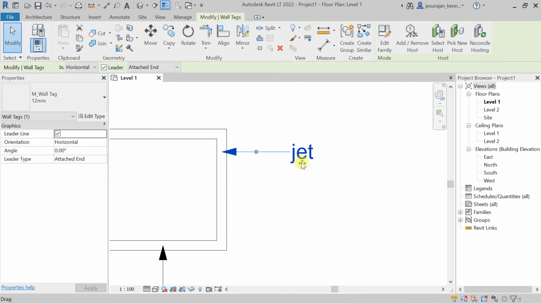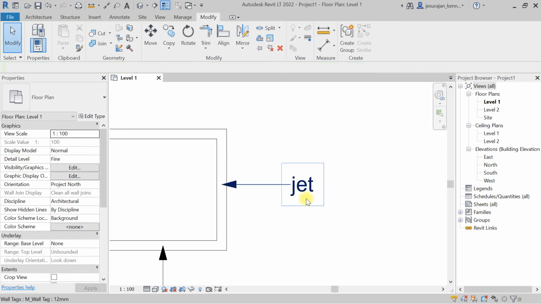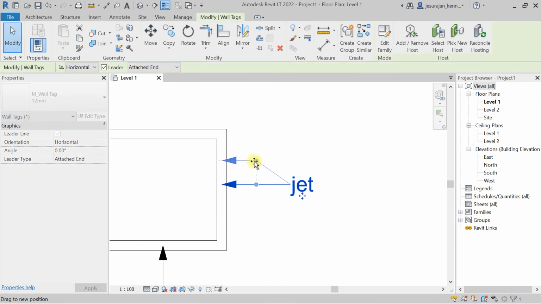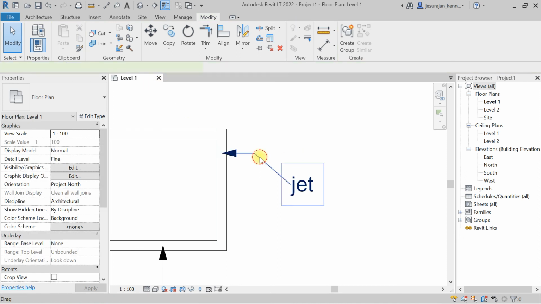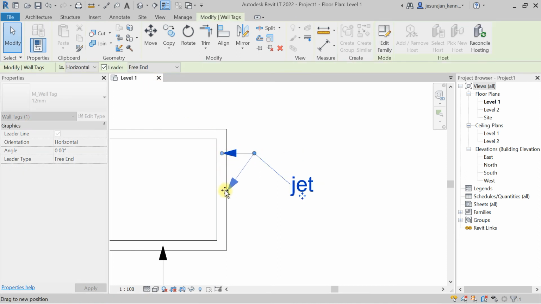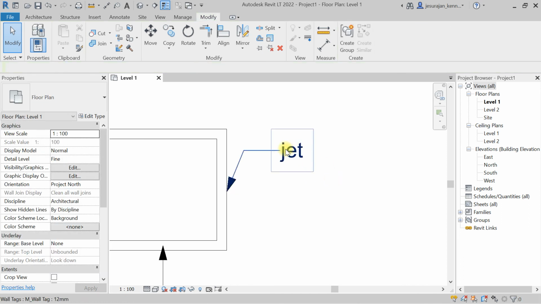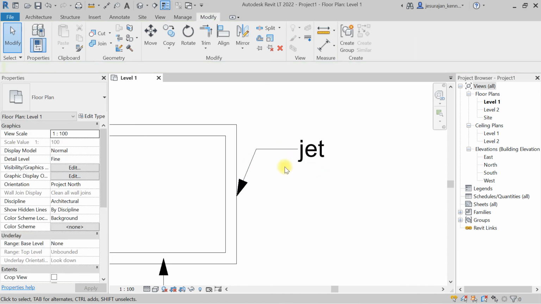So this is how you can do it. Attach End, Free End: when you go freehand, you can actually keep it to the edge. So this is how we can change. Thanks. Bye.